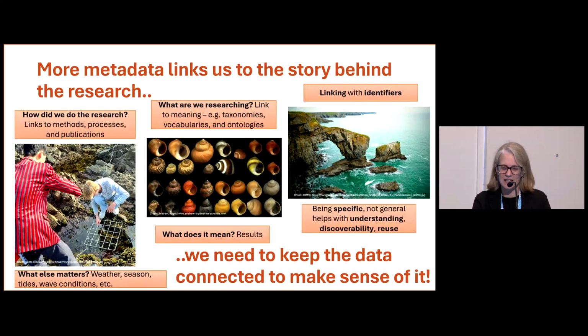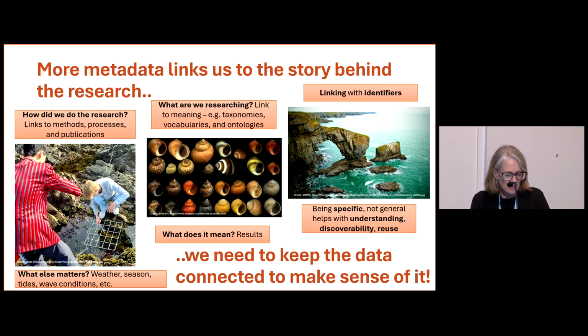So we need to be able to link the data collected and shared to more information. Exactly how did we collect the data? Our processes, methods, techniques, and equipment. Exactly what are we researching? Using species taxonomy, we can link to other data about periwinkles: genetic data, ecological relationships and roles, habitat preferences and geographical distributions, life cycle and behaviour, habitats, physiological data, and so on.